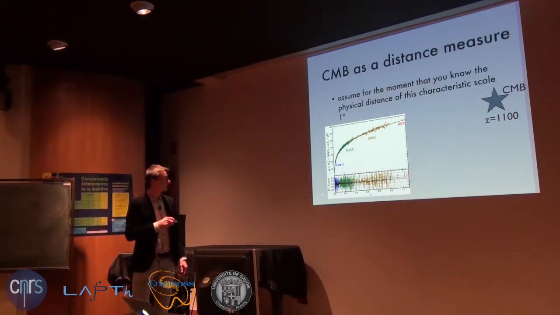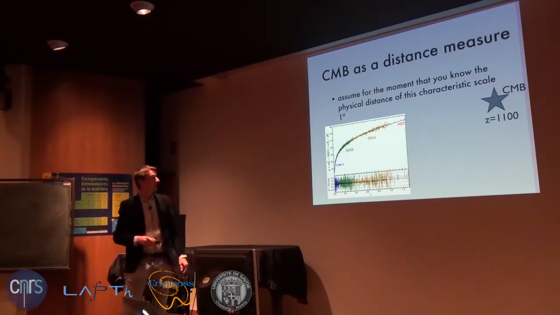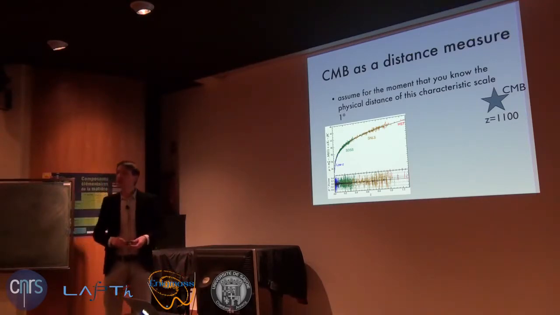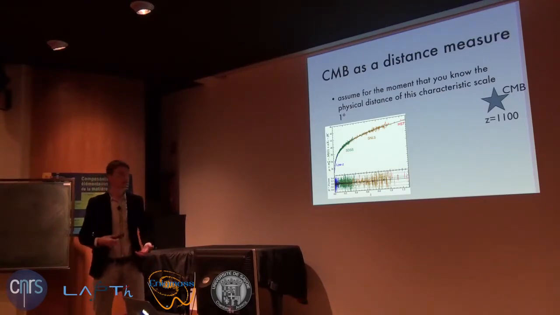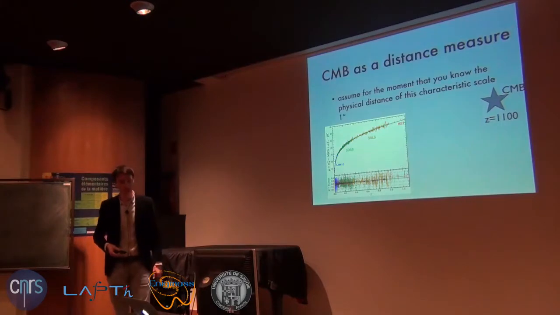So if you have redshift on the horizontal axis, this figure goes from 0 to 2, and you observe distances on the vertical axis, then the cosmic microwave background is a single but very well constrained data point at redshift 1100 on this figure. So it should actually be much farther out in this slide. And these are altogether the sources of information that we have about the universe, telling us what the expansion rate has been, what the matter content of the universe is.